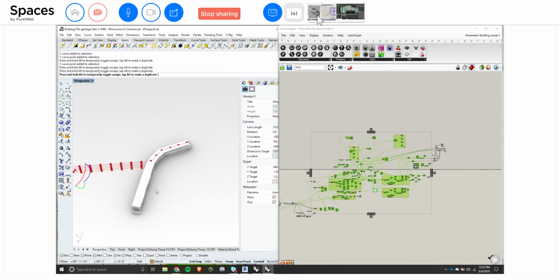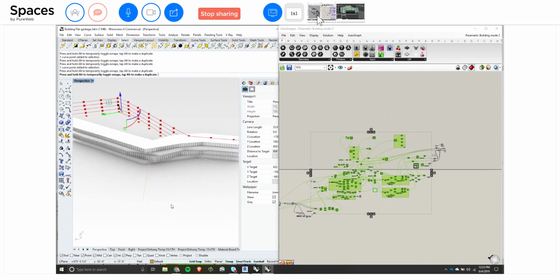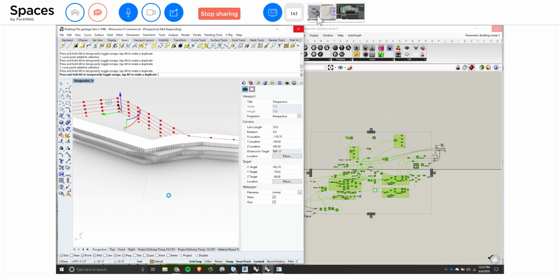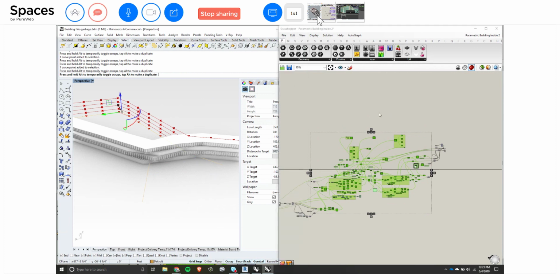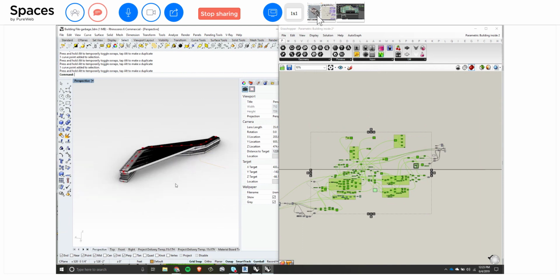But yeah, as you can see, I can pretty much adjust this line and the building follows. So it's really helpful when you have a large building and you're trying to mass it out. You can just drag that polyline into the desired shape and location, and this script is going to automatically generate that building for you, as long as you don't make it too big, which I might have done. And as you can see, scripts can be broken as well. But that's to be expected. Not every script is going to be perfect.